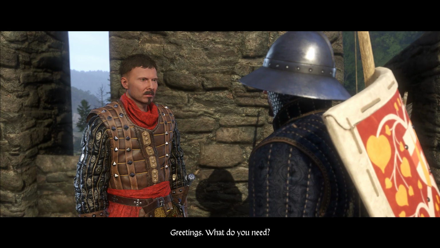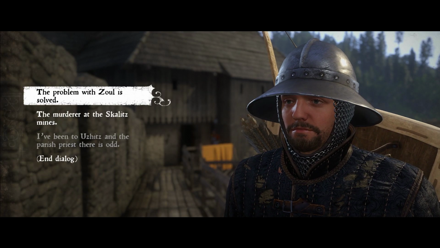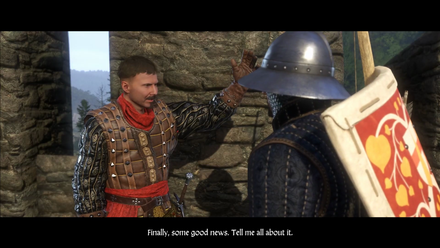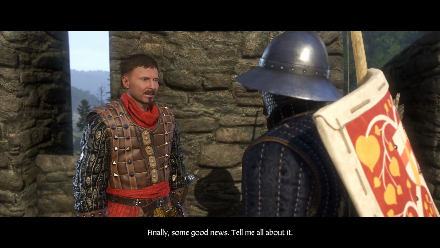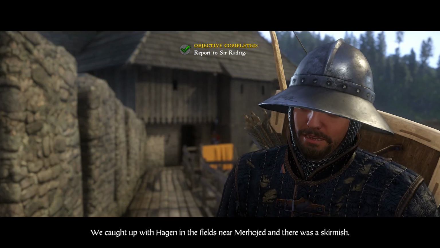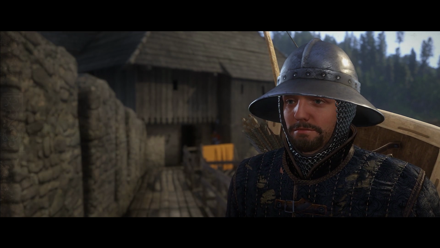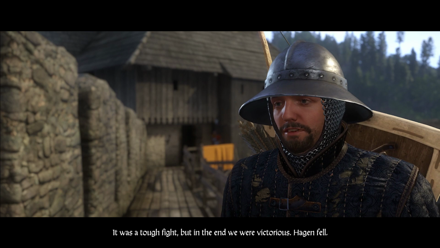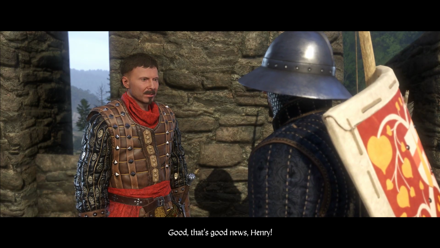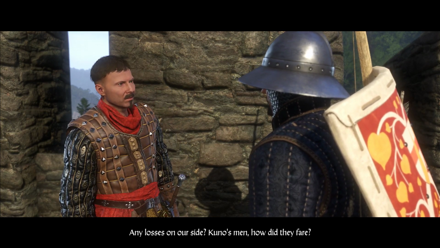Greetings. What do you need? Sir, we got rid of Zul. Finally, some good news. Tell me all about it. We caught up with Hagen in the fields near Merhoyed, and there was a skirmish. It was a tough fight, but in the end, we were victorious. Hagen fell. Good. That's good news, Henry. Any losses on our side? Kuno's men? How did they fare?